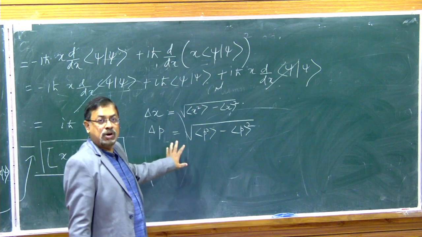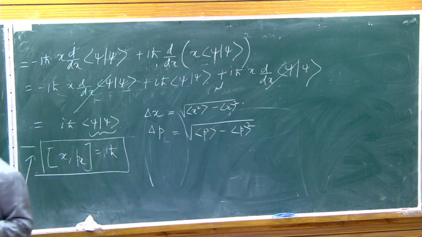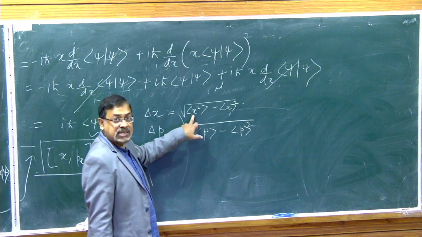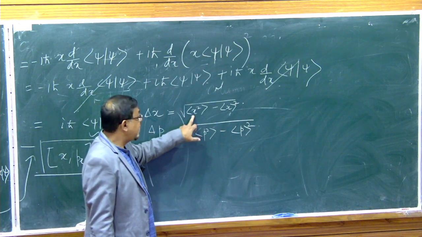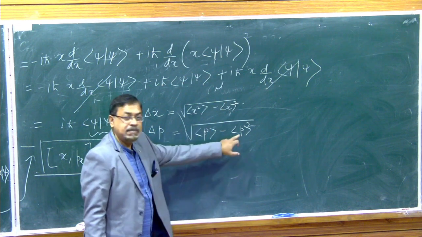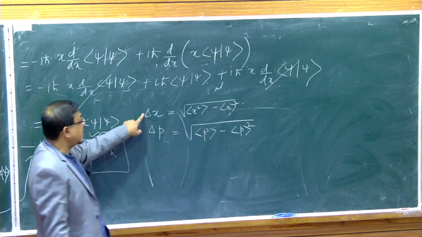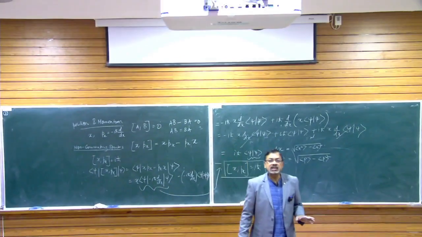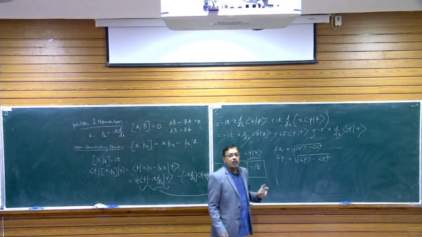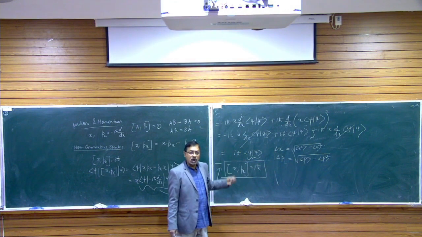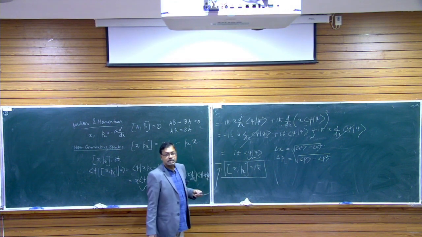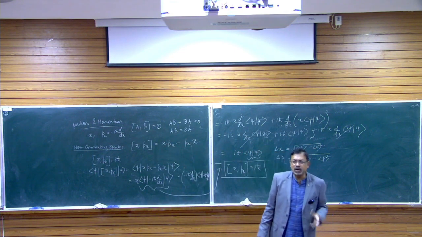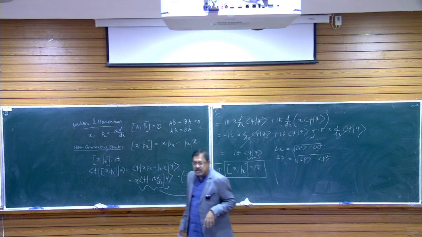And now you know how to calculate these expectation values by the prescription that we have given, and we'll of course do more problems in order to clear these concepts. You can calculate the x square expectation, x expectation, p square and p expectation with the wave function, and can calculate delta x and delta p for any given problem. It is guaranteed that delta x and delta p will obey the uncertainty relation, which means for a quantum particle it will be proportional to ħ. It could be ħ by 2 or ħ by 4, it doesn't matter, but the scale will come as ħ.